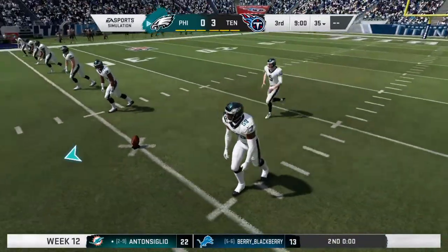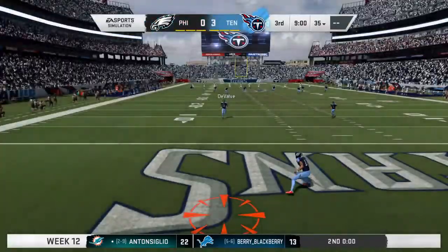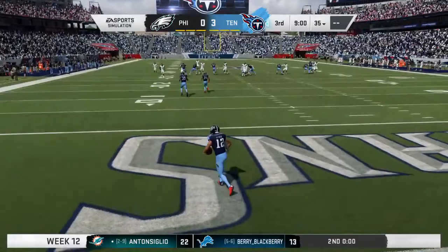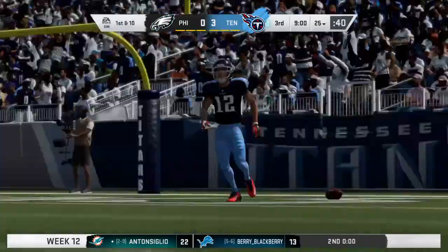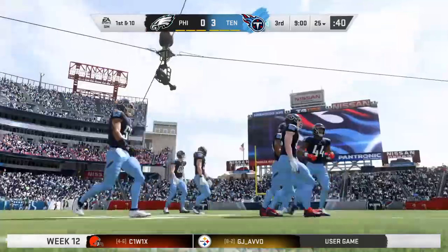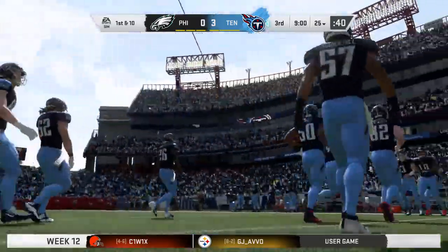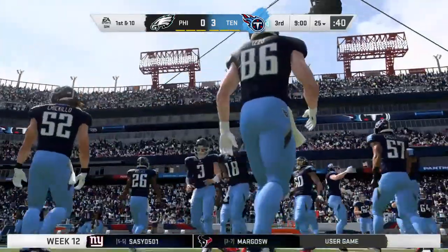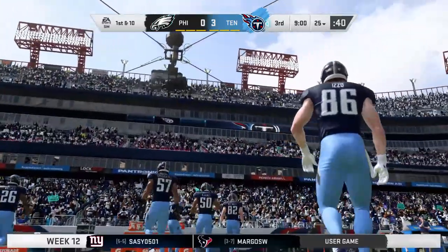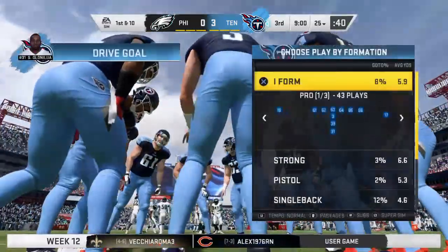The Titans hold the lead, and they'll get the football first as the third quarter gets underway. This will be taken to the back of the end zone. And no run back here. This will be a touchback, and it comes out to the 25-yard line. So here are the Titans to take over on offense. They were winners last week against Cincinnati, and right now they are in the driver's seat in this ball game as well.